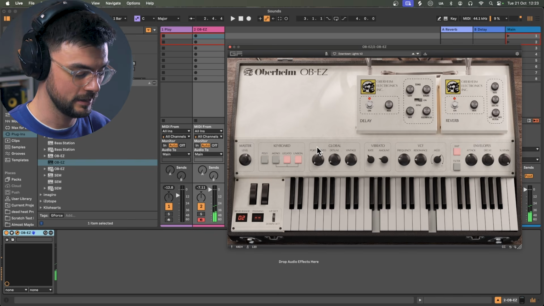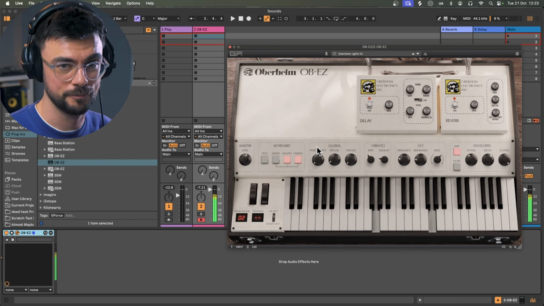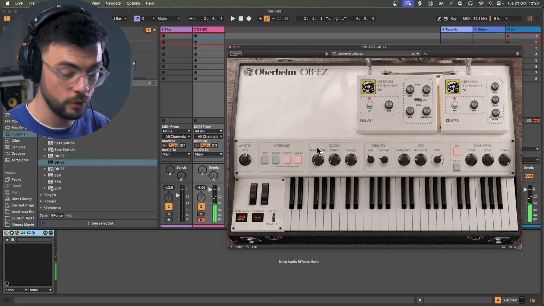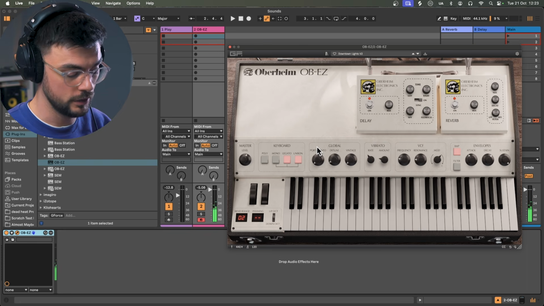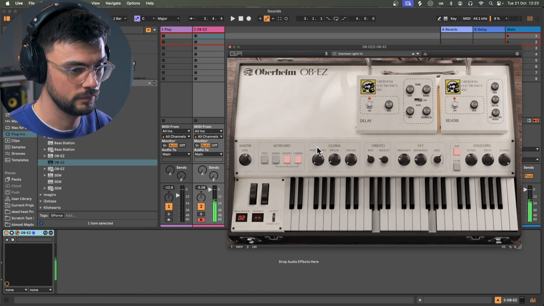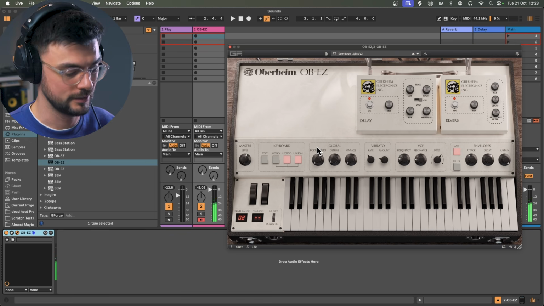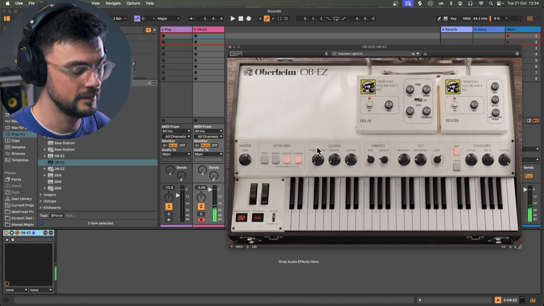Having that unison, but the legato turned on means that the keys are going to latch from one to the other. So if I hold two at the same time, it only plays one note. So if I hold those and let go of one note quite quickly, we get this really cool, Blade Runner-esque sound. So this could be really nice to pair with the Play. I bet we could create a cool horror theme.